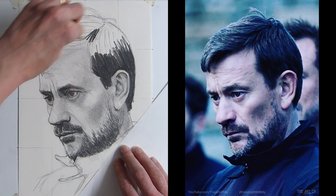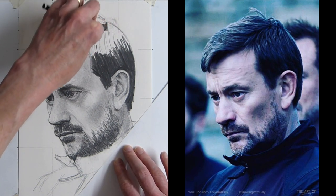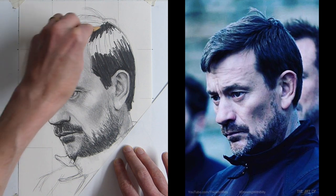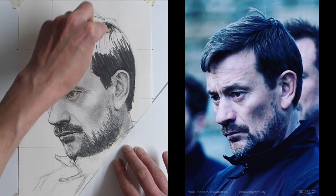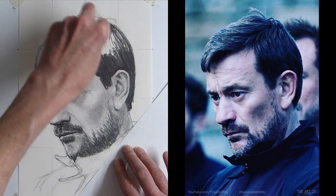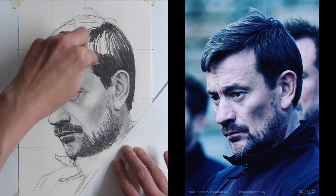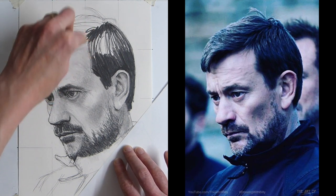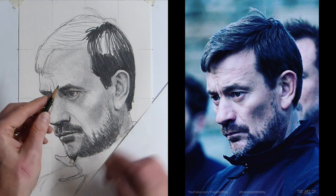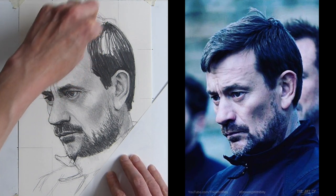So now we've got the dark in his parting going to the crown, the rear of his head. You can see I'm just twisting and pushing the pencil in the same direction as his hair. Again, just draw hair as if you are brushing it, either with a brush or a comb, and it just ends up being more realistic. Yeah, so I've got the diagonal lines that I do being left-handed. If you're right-handed, then they'll go the opposite direction. But when it comes to hair, just draw in the direction of the hair.